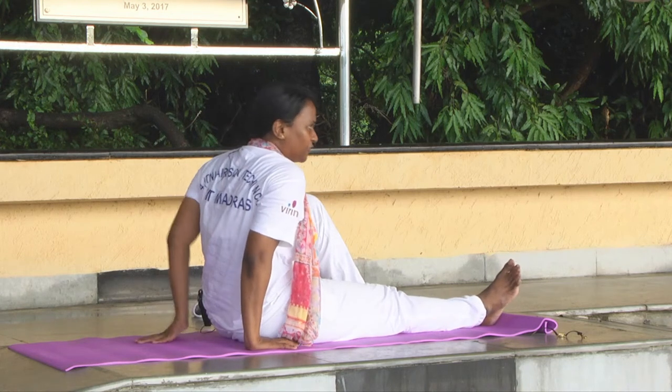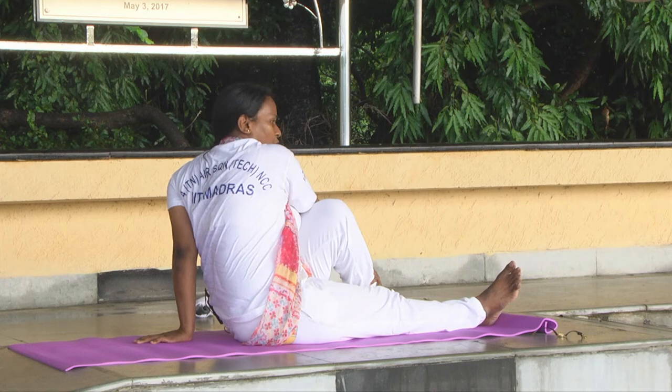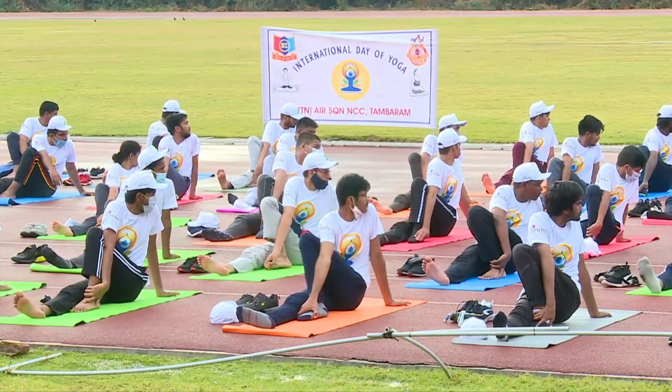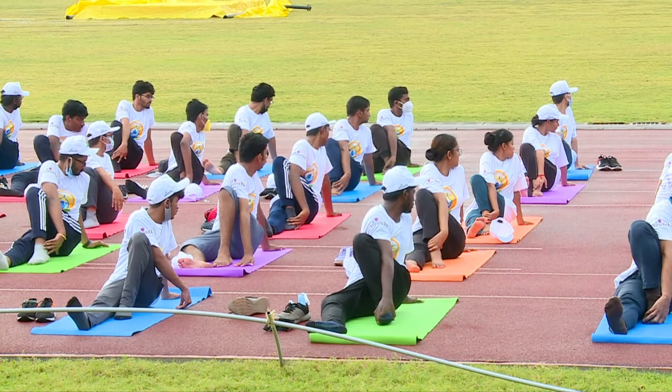Then turn your left hand the other direction. Take your right hand outward to the knee and try to reach the ankle or the toe. Give a twist to the spine. Look back through the left shoulder. Feel the twist in the spine, the compression in the stomach. Stay here with normal breath.